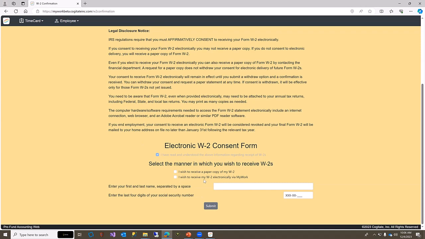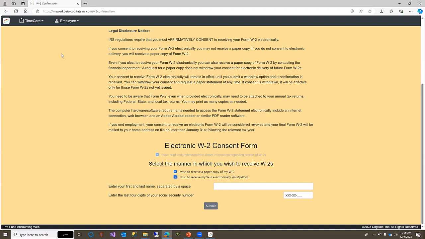Then they can say whether they wish to receive their W-2s electronically. They can pick paper, or they can pick both, by the way. If they just want paper, then the W-2s on the website won't show up for them. But if they pick both, then the W-2s will show up, and by putting in the last 4 digits of their social, they'll be able to hit submit.